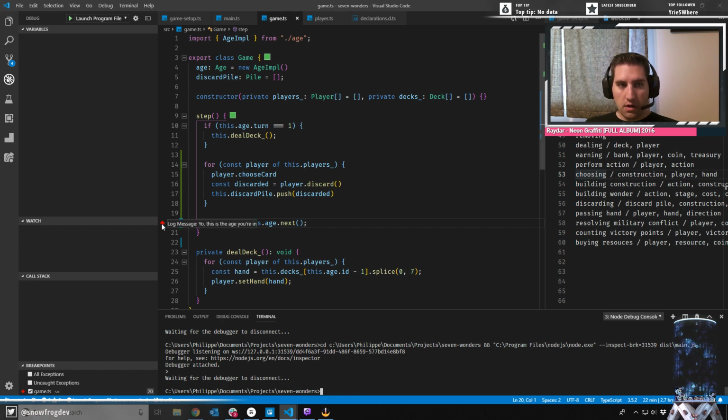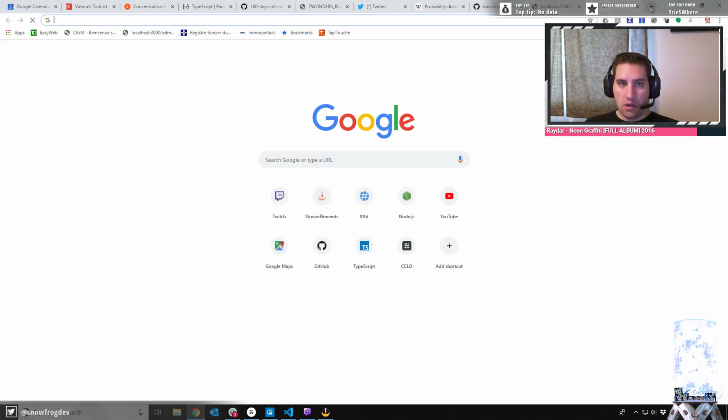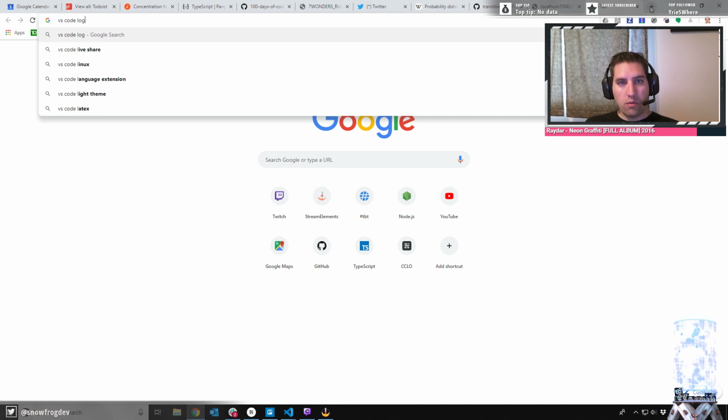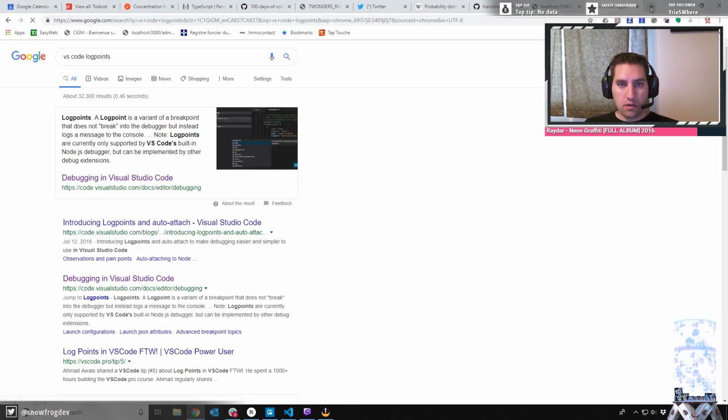That's weird. And I'm curious, so I'm gonna do a quick search. VS Code log points. That does not break into the debugger, but instead logs a message to the console.